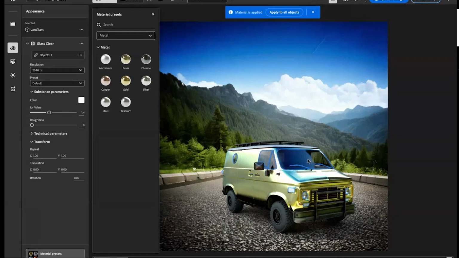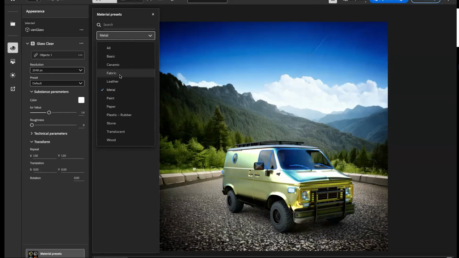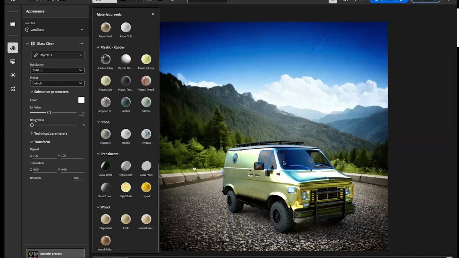So say, for example, even if the glass that you have worked on, you would want it to look a lot more specific, you can actually go ahead and choose that. I can simply go to all. I have highlighted the glasses right now. And here, if you see, I see translucent. In this, I see different kinds of glasses. So I'll be able to change it to anything I would want it to.